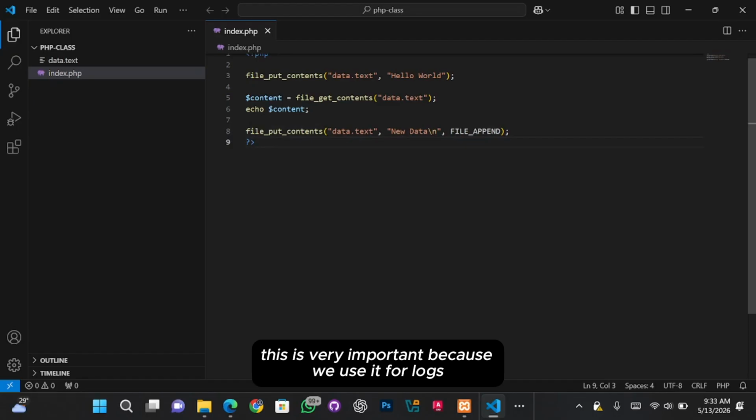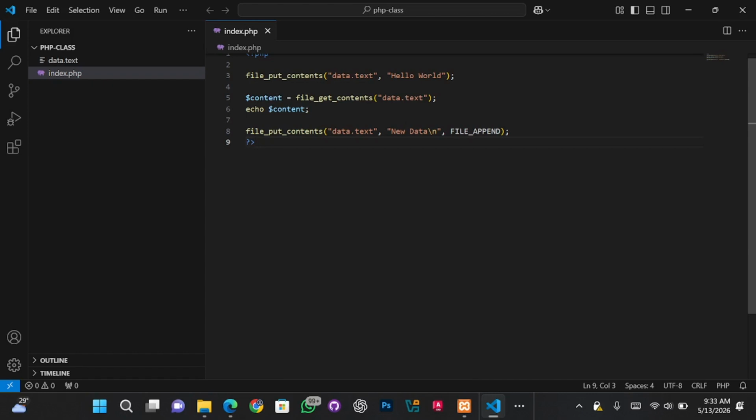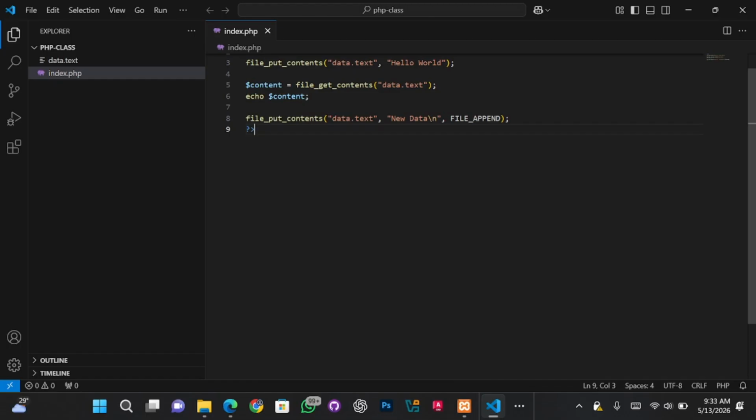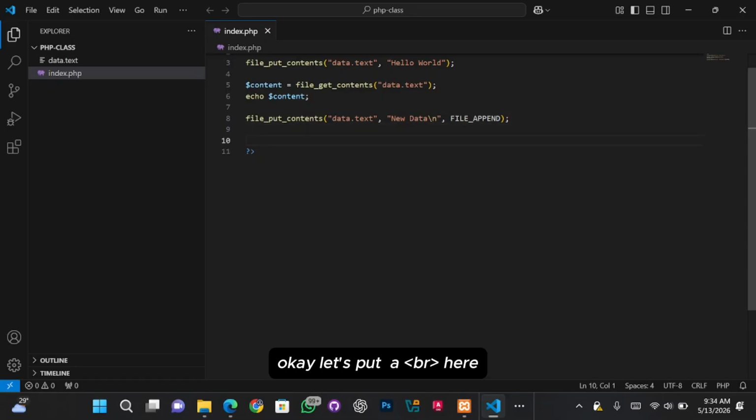This is very important because we use it for logs, messages, save records. So we appended this data without replacing it. Okay, let's put a BR here. We also have this.